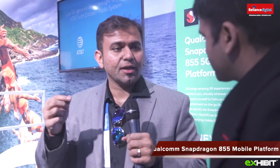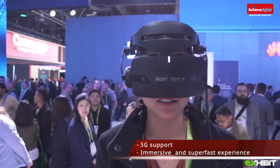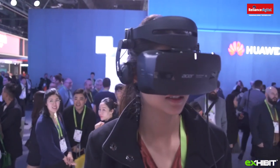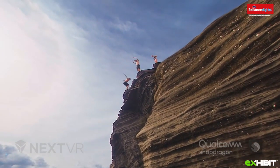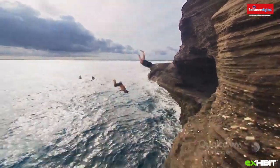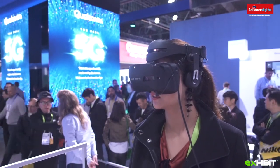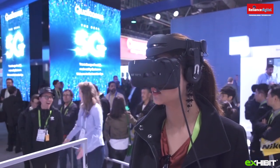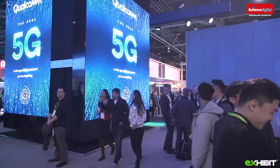What you see here is an AR and VR device connected to a 5G phone — currently the 5G internal Qualcomm reference device. What we're showcasing is volumetric video, which means once you put on the headset, you find yourself in Hawaii. You find people doing cliff diving and you can actually move in the environment. It's a seated experience — you could ask people to dive off the cliff, bend and look at the water. It's a 360-degree video being streamed from a server over 5G.